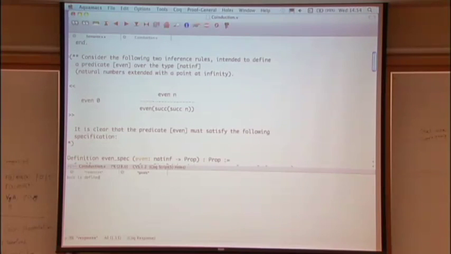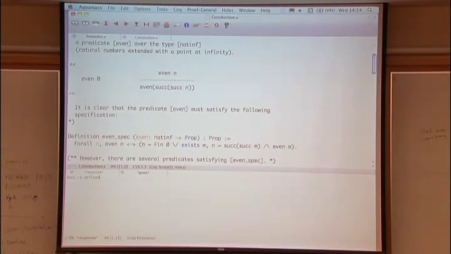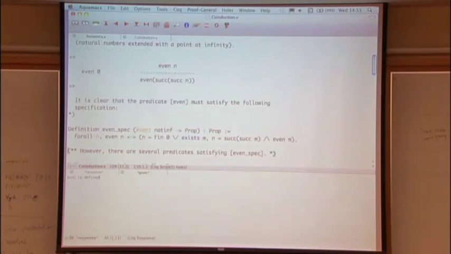And now we want to define even numbers. And this type. So naturally we have, by axioms and inference rules, so 0 is even, and if n is even, then successor of successor of n is even. What else could we write, right?